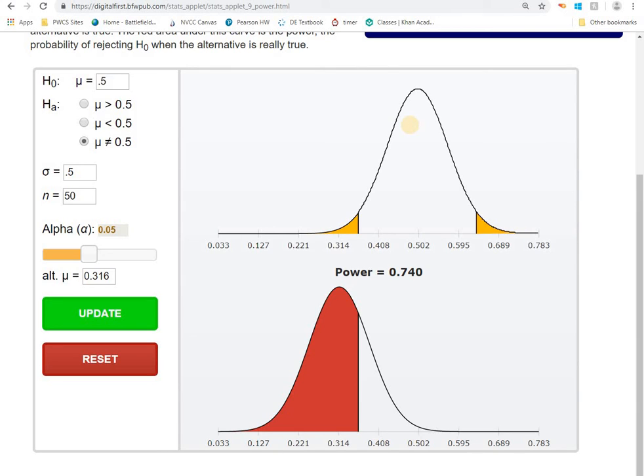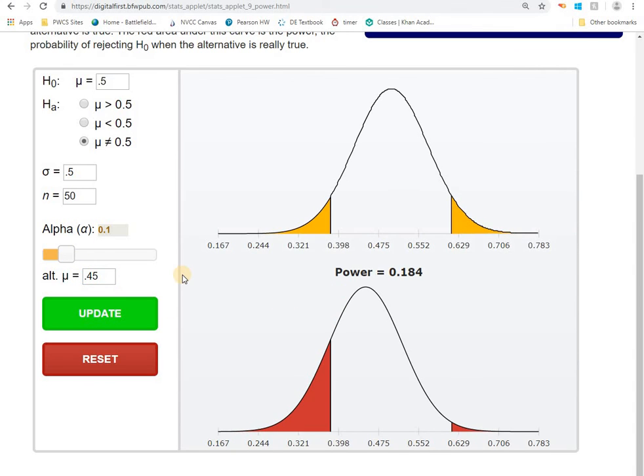And if I increase alpha, I'm sorry, am I making alpha bigger or smaller? So I'm decreasing alpha here. What's happening to that red area? It's getting smaller. If I make alpha bigger, what's happening to the red area? Getting bigger. So if I increase alpha, I increase the probability of correctly rejecting the null. It's increasing the power. And let me even make this a little bit closer. Let's say it was actually 0.45.